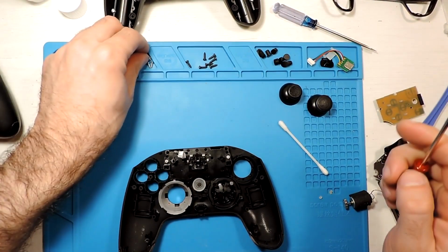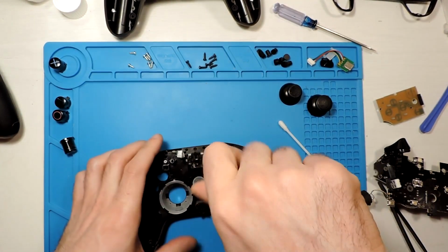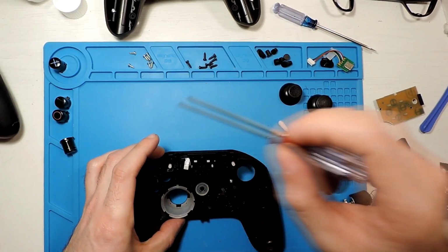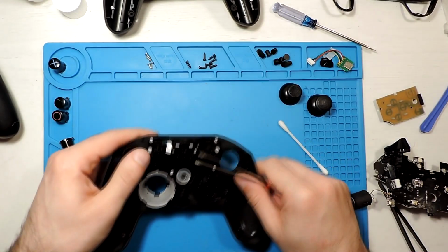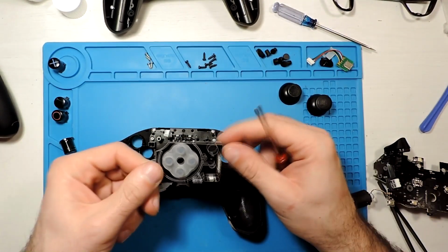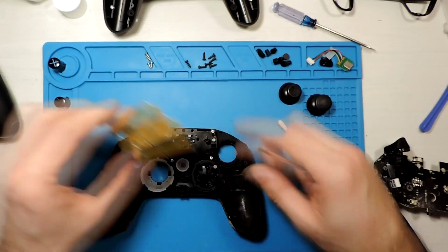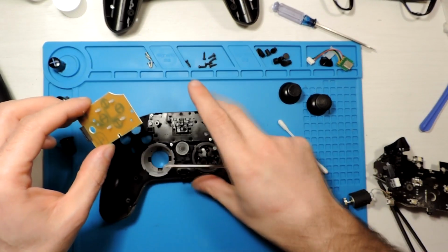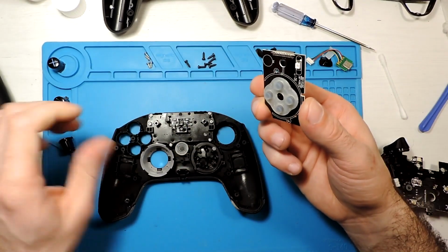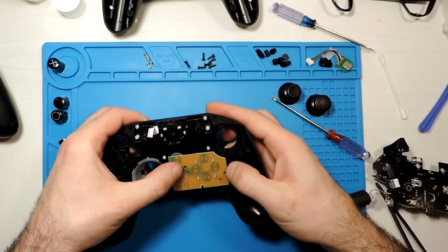So let's screw it back together, put all these screws here around. It's 1, 2, 3, 4, I believe. 1, 2, 3, 4. Okay, so all of these are in, and now I need to put this part that is the here for these directional buttons. So this goes like this, I believe.